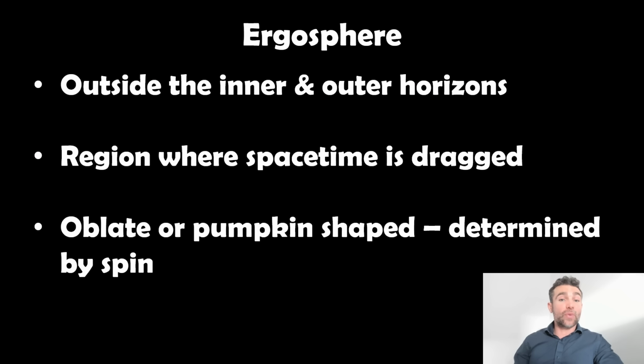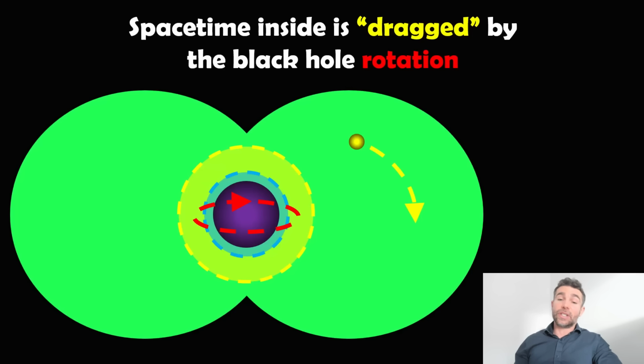So what is this particular region outside of the two event horizons? Well, it's a region where space-time is dragged around the black hole. So the black hole is rotating, and you're close enough now that the actual space-time around it is being dragged and twisted. And again, as we mentioned before, the shape of this region is kind of oblate, pumpkin shaped, and it comes in at the poles. So if you've got the rotation axis, then the poles of that rotation axis is where the ergosphere comes in and kind of touches, not necessarily touches it, but it comes in there, and it's obviously wider along the equator of the rotation. And again, as it spins faster, that shape's going to change.